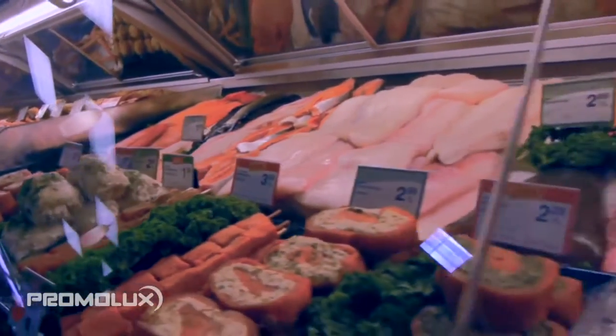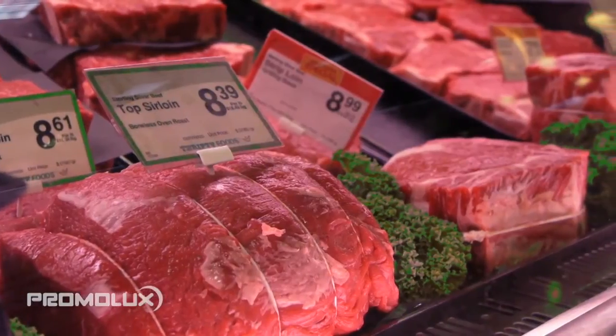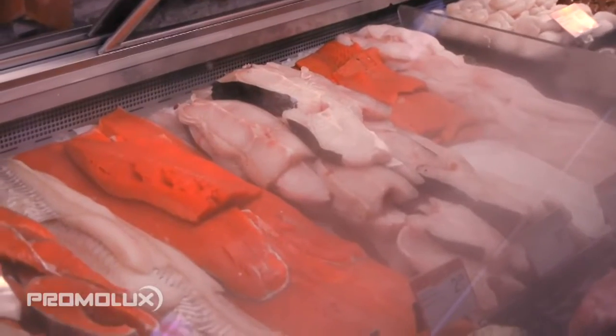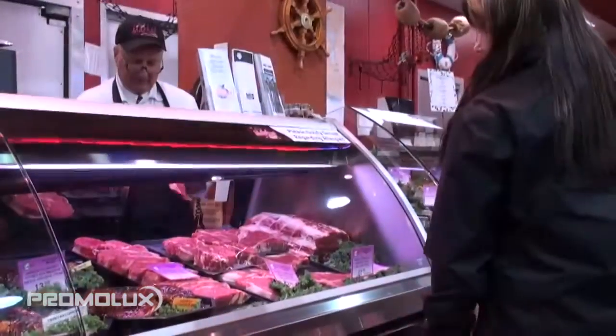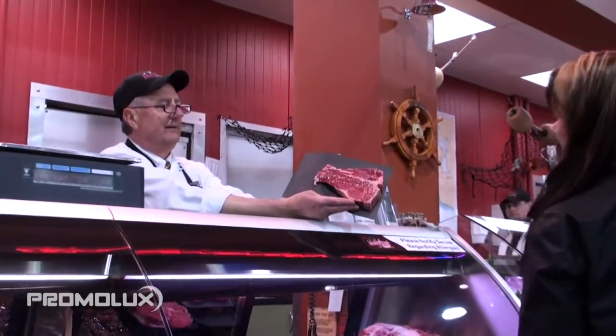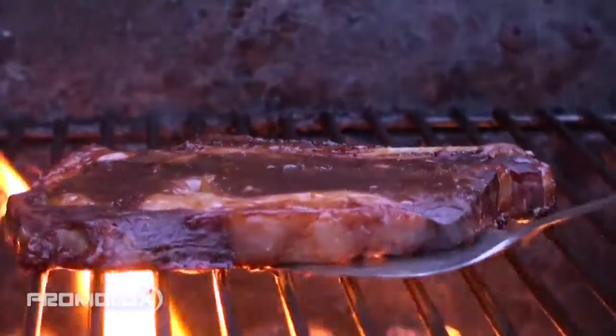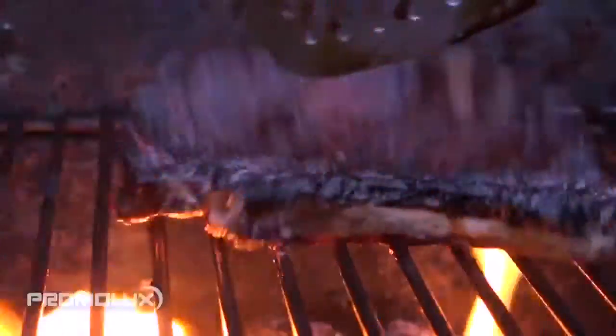When you consider service meat and seafood cases, these cases tend to merchandise the more valuable items like prime cuts of beef and whole fresh fish fillets. Under Promo Luxe lights, these delicate items will maintain their freshness and customer appeal for a longer period. Rich red meats will still have all their natural juices for a mouth-watering flavor the family will love.